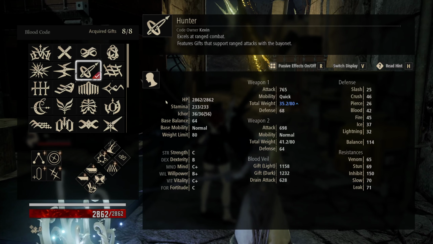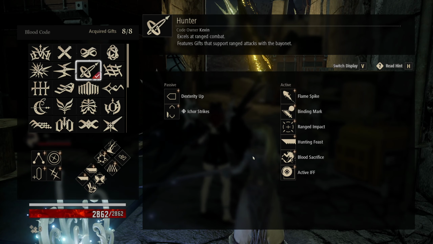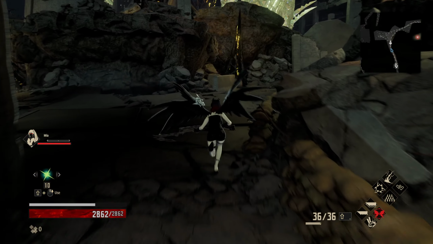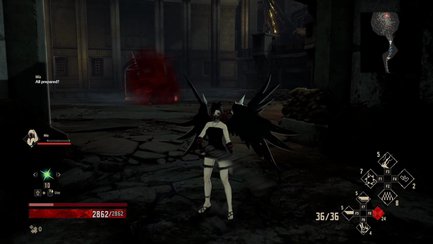Hunter is a fairly okay blood code. It's kind of generic, and it doesn't really excel at any one particular thing. However, from the list here, you get some really great active and passive buffs off of this. You get Flame Spike, which is pretty good, a ranged light gift. You get Ranged Impact, a 50% bonus for bayonets or shooting. Hunting Feast is a 50% increase to your Drain Attack. Blood Sacrifice, you almost can't win any of the one-shot builds without it. And so it's definitely a code that you want to run early in the game, as it grants a whole lot of really good bonuses for the player.